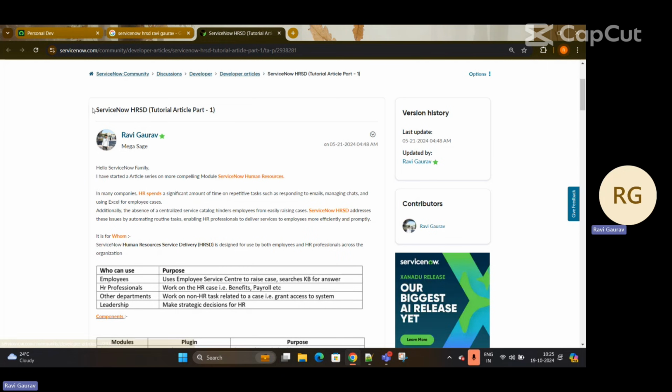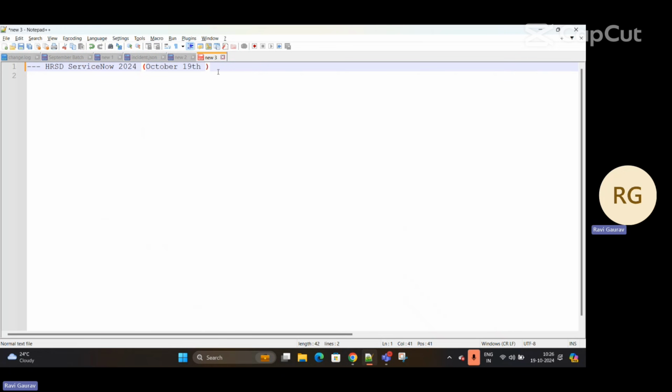But let's start. As the topic suggests, human resource. So what is human resource? In every organization, we have an HR. This entire HRSD module is centric towards the employee. Who is your employee? We are employees of an organization. What we do? We work, and we have insurance, a profile, compensation, a payslip, payment, and any issue related to payroll.